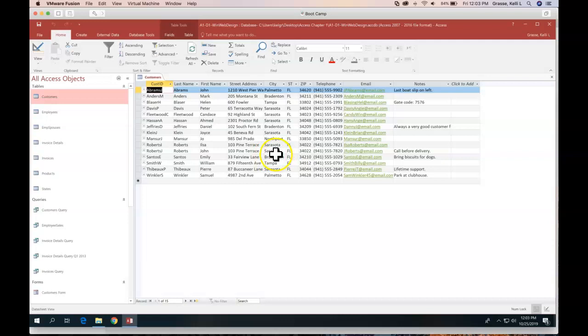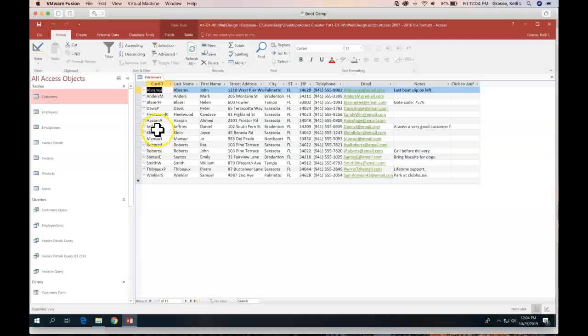They're the same customer, live at the same address. That's why they have the same customer ID. But if you think about that from a student perspective, like you're a student here at LTC, we could never have two students with the same ID number. So your student ID is what we'd call your unique identifier.